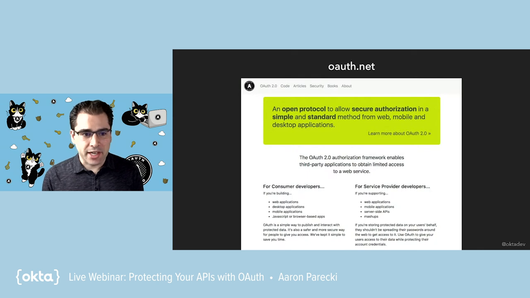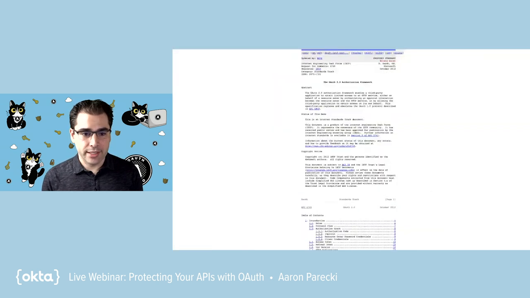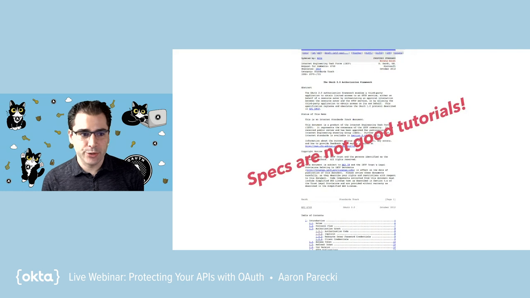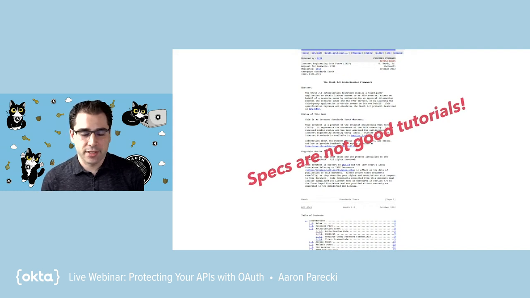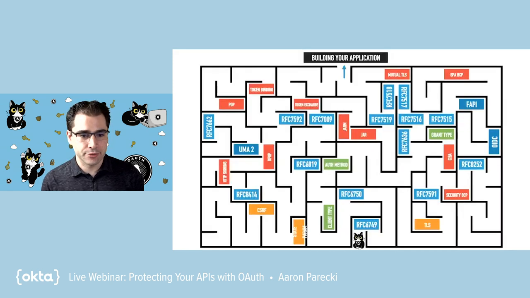I want to start out by saying — if you ever tried to read the OAuth 2 spec, I apologize, because it turns out that specs are actually not good tutorials. They are written more like a legal contract; every word is very carefully chosen and defined in like five other specs. Part of the worst things about OAuth is that it's not even just one spec — it's actually over a dozen different specs, and some of them are developed in different groups. It can feel overwhelming to try to actually understand what's going on and how to navigate this space.